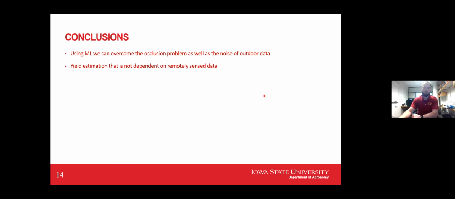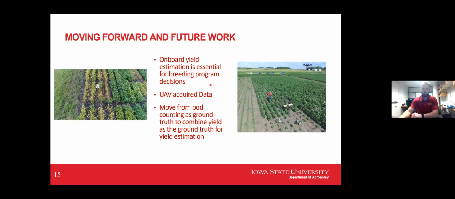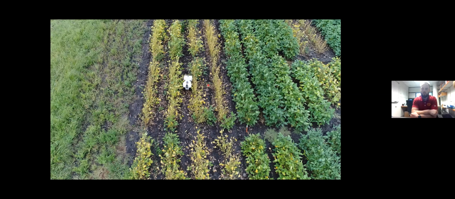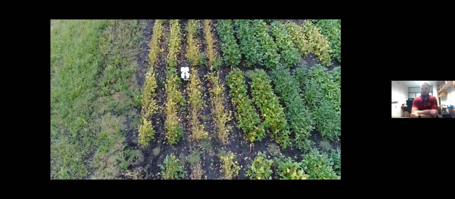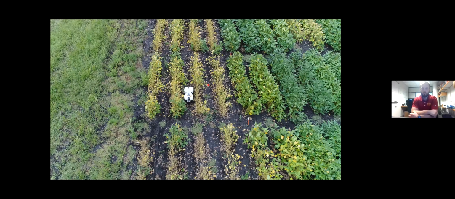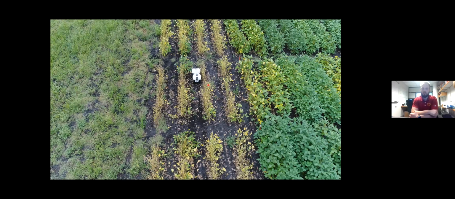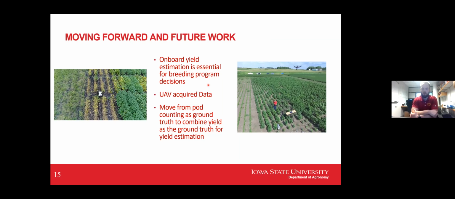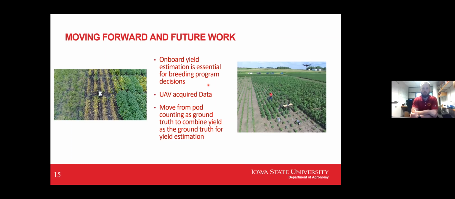And then moving forward in future work, we've got a few things that we'd like to work on. Part of it is just moving to more off-the-shelf rover phenotyping platforms. This will allow us to have more consistent imaging as well as higher quality images. On top of that, we'd like to move to onboard yield estimation. This is important because we need quick turnaround time and decision making as a breeding program. Right now, when we collect this data, we bring it back to the lab and then do all the analysis there.